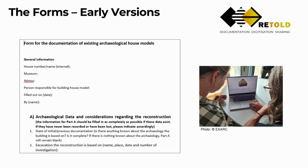After researching documentation strategies used by other open-air museums, both archaeological ones as well as ethnographic, the results of this survey were used, together with our own experiences, to create a first draft of documentation forms. These forms were evaluated and used as the basis for creating the web-based workflow for standardized documentation. The aim is to make this workflow tool as easy to use as possible, while at the same time standardizing data in such a way that it is comparable.